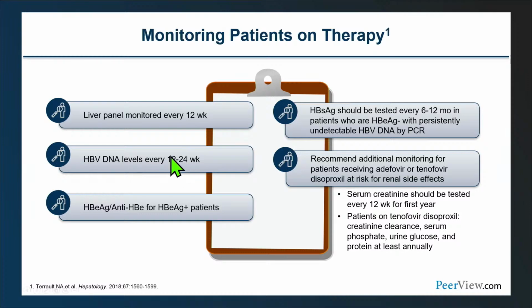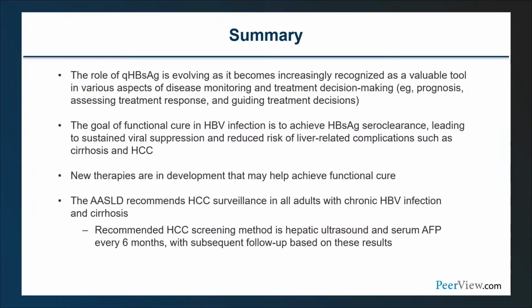And again, if you're on a therapy, and nobody's using adefovir anymore, but tenofovir disoproxil does have some renal signals that need to be monitored for. So you need to be looking at a serum creatinine in these individuals and periodically looking at a UA as well. And if you have metabolic bone disease, these are not individuals that should be receiving tenofovir.